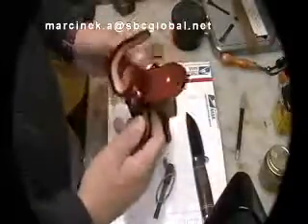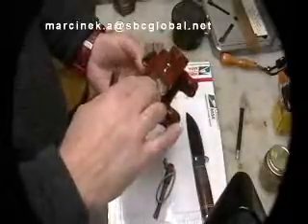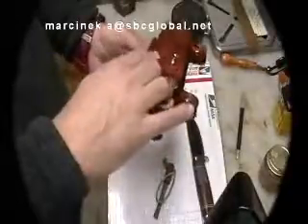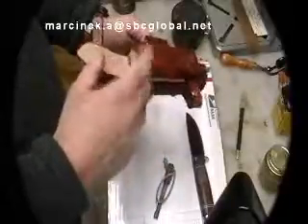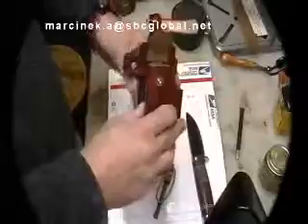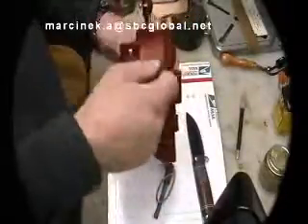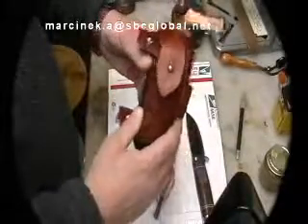Right now what I have in it is a sharpening stone, some fly fishing rods, some hooks, and some sinkers — and there's still plenty of room. I've got it up toward the front of the pack, so you could get some snare wire in there if you wanted. You can probably fit a small Bic lighter in there too. And it just clips over like that and keeps everything in place.